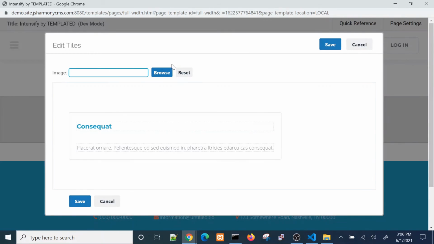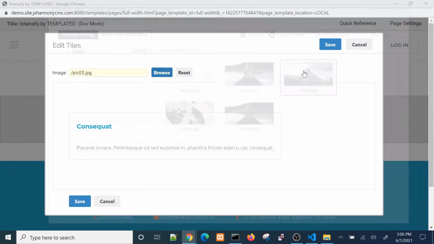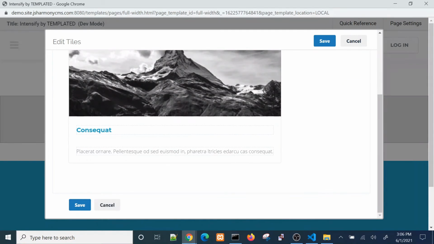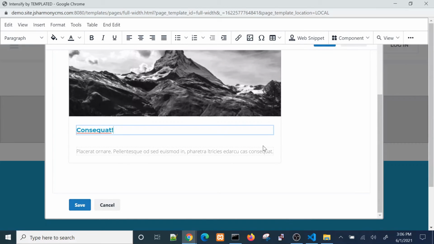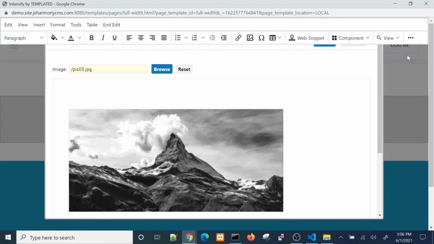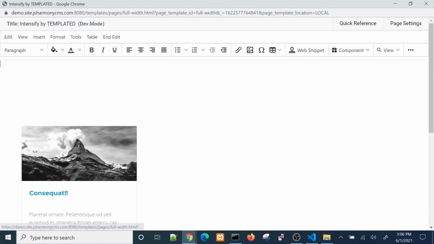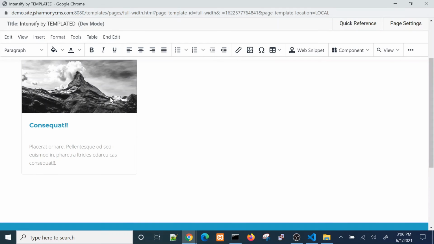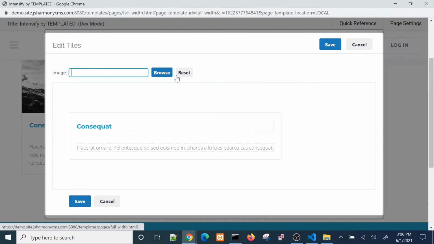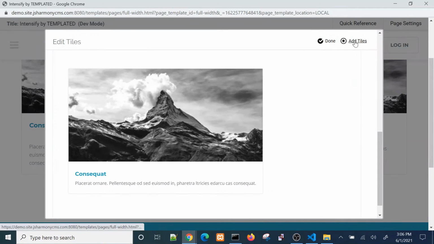All right, perfect. And now if we add an image, then it renders above the title. And now the title and the body are both editable. So it looks like our component is turning out pretty well. So now let's add a couple more tiles here. Add one more.